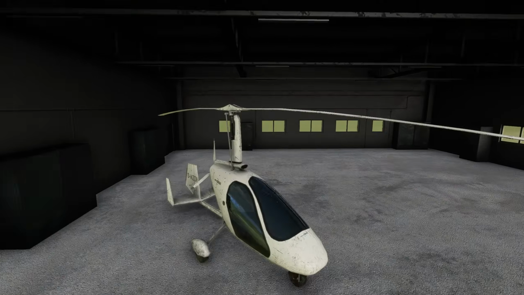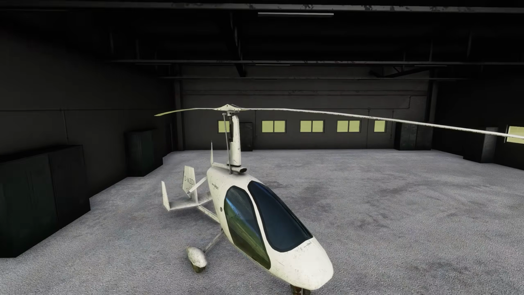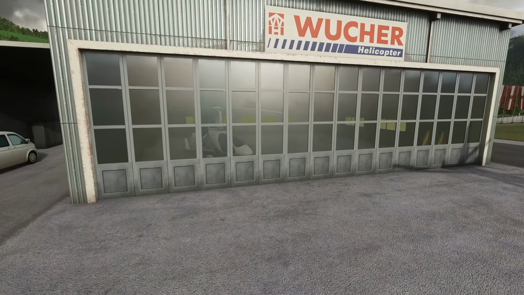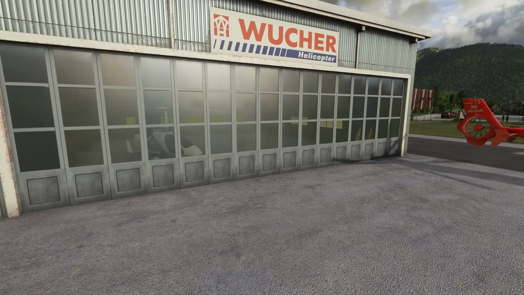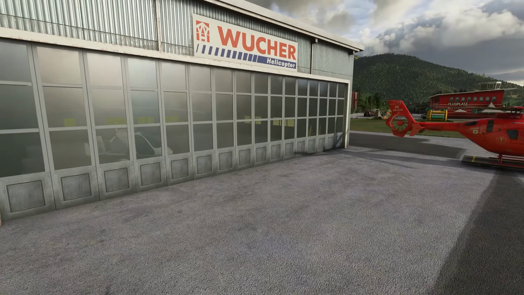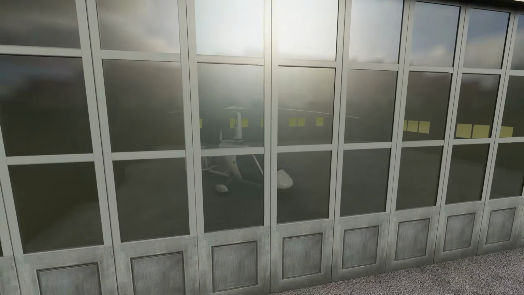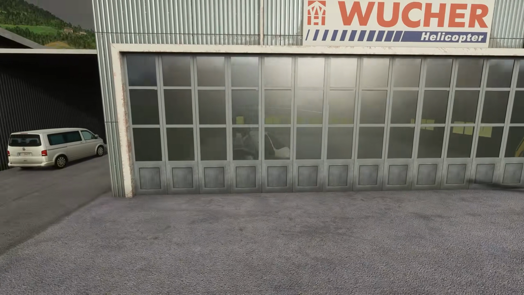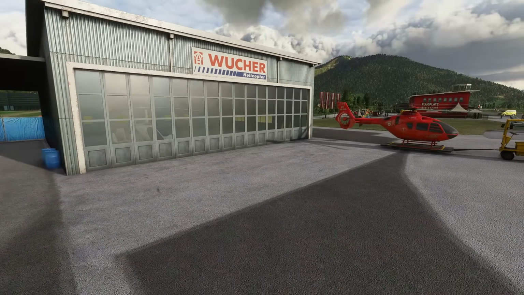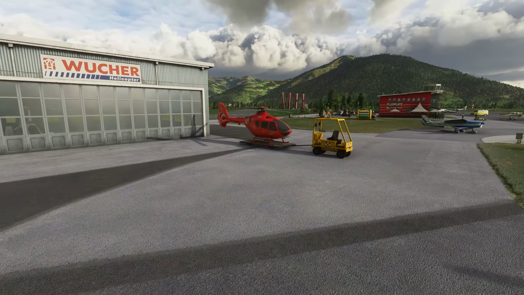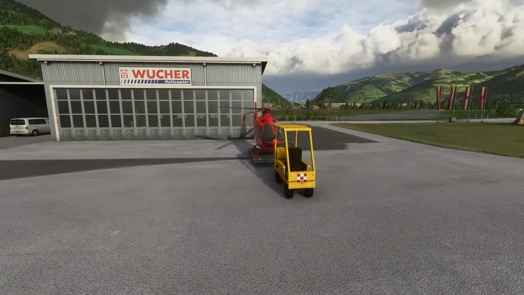Now I don't know if this is one of those tricks that they do with texturing to make it look like it's got an inside. No, it has actually got an inside, so that's cool. First time I've seen one of those. I don't know what that's called, unfortunately. I've seen them, they're like micro light sort of helicopters, but ultra light, so I think they're called. But that's cool. We've got another Eurocopter there on a tow truck and trolley.